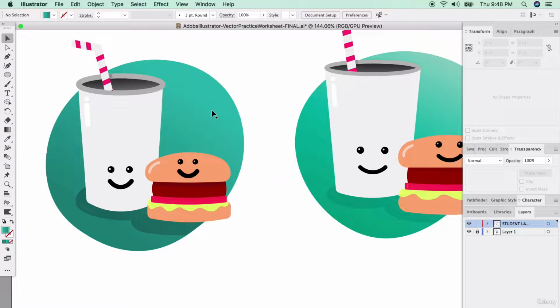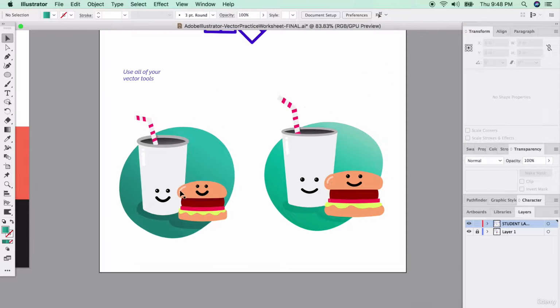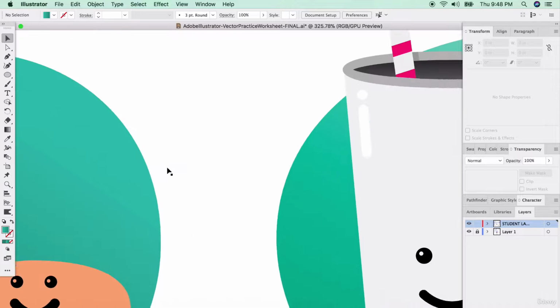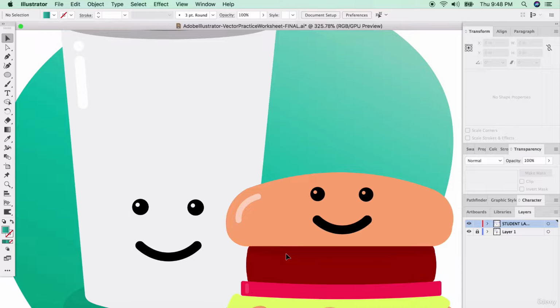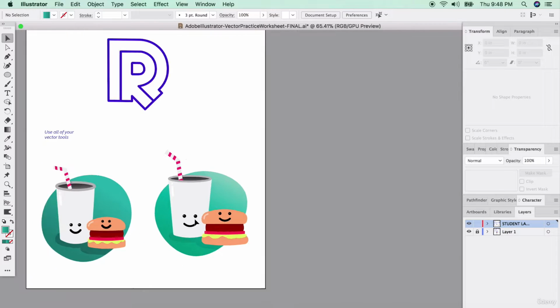We did this in what, 15 minutes? We're able to reproduce this. So that's the original I did earlier. Of course, there was some sizing difference between the two with the face, but I think we did most of the main elements of this. You could bring it into Photoshop, add a little texture to it, do some dodge and burn, and get some depth with this as well. We could even draw more shadows, like we have this little shadow here. We could keep doing shadows just like we did with the meat. We could make this more complex if we wanted to, but we're just learning these basic tools.